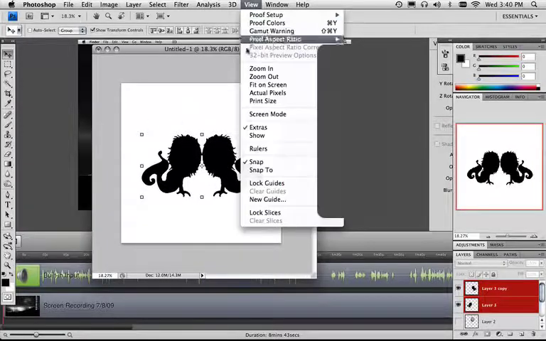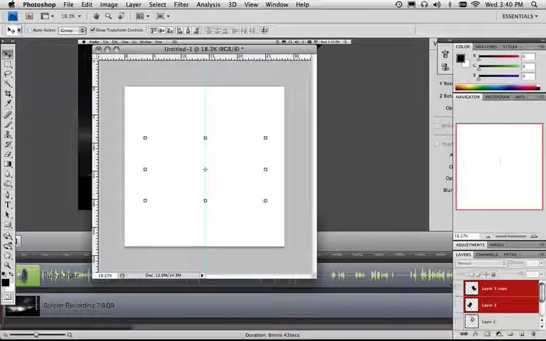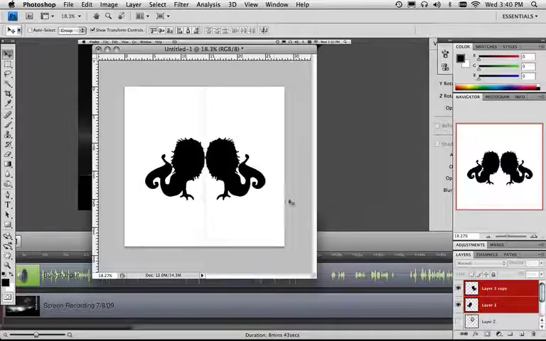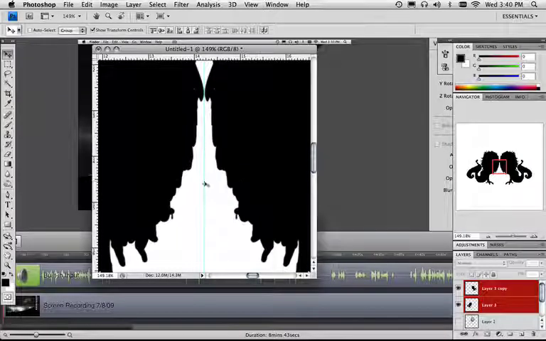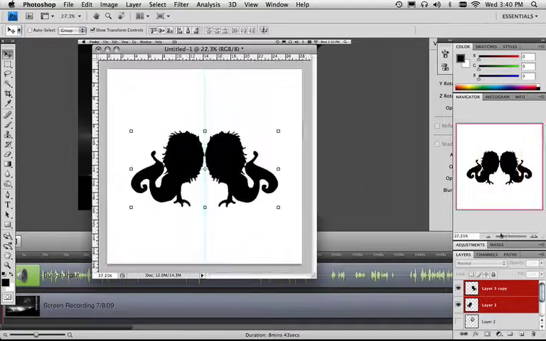If I want to find the exact center of this, what I'll do is go into rulers and draw me out a grid. This is 2048 by 2048. So a way to do that is turn these off, that way they don't affect the snapping. So now when you brush over the outside, you'll feel it snap to the center. That means that's the absolute center of the document. And by grabbing these two, I can move it around and you can see this gets snapped to that. Now, is that important? No, absolutely not very important at all, but it will save you a couple steps.